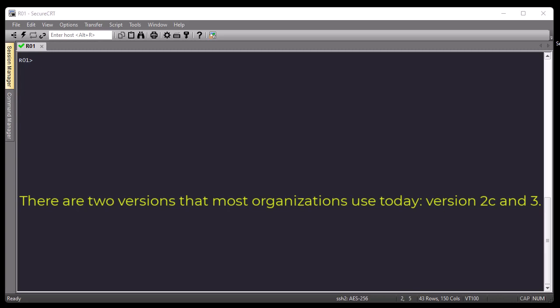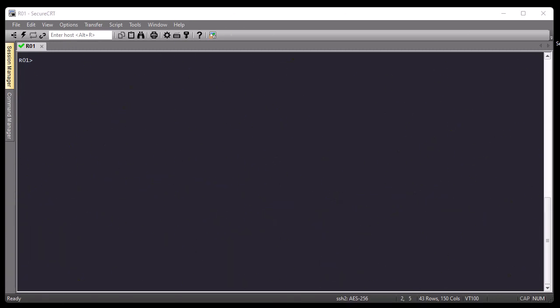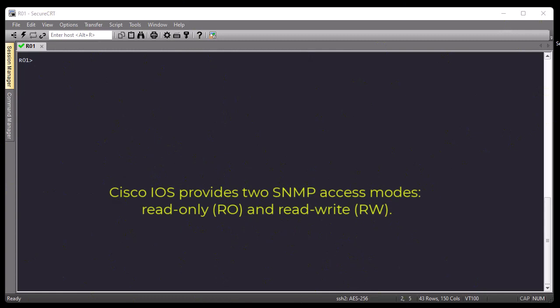When using the SNMP protocol, Cisco offers what we call access modes. We have a read-only access mode and a read and write access mode.